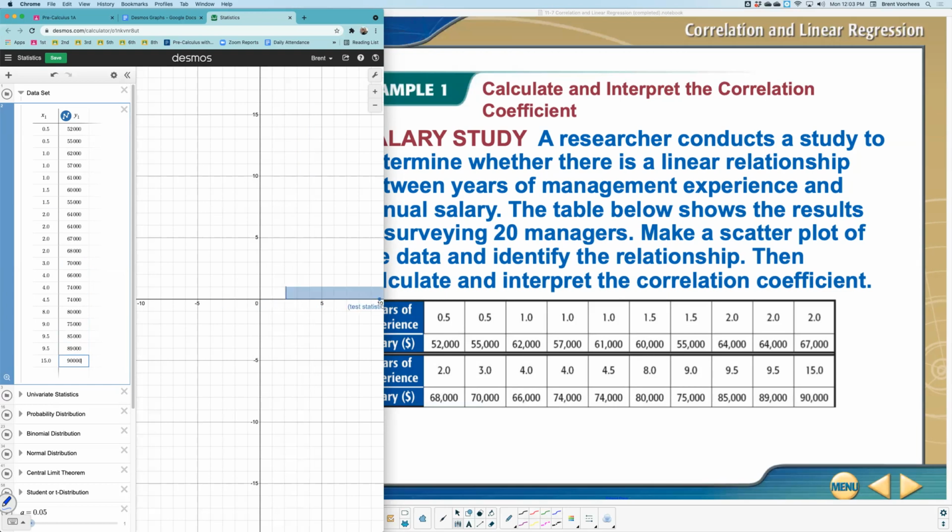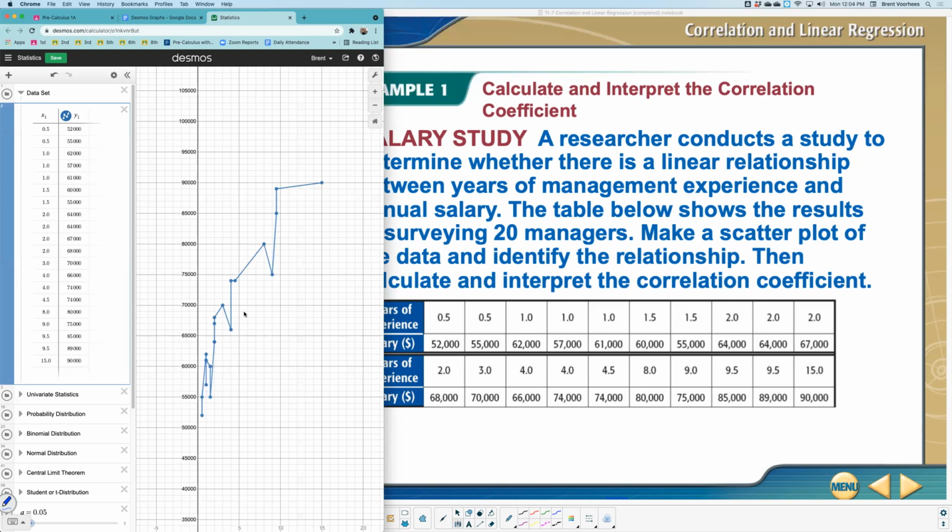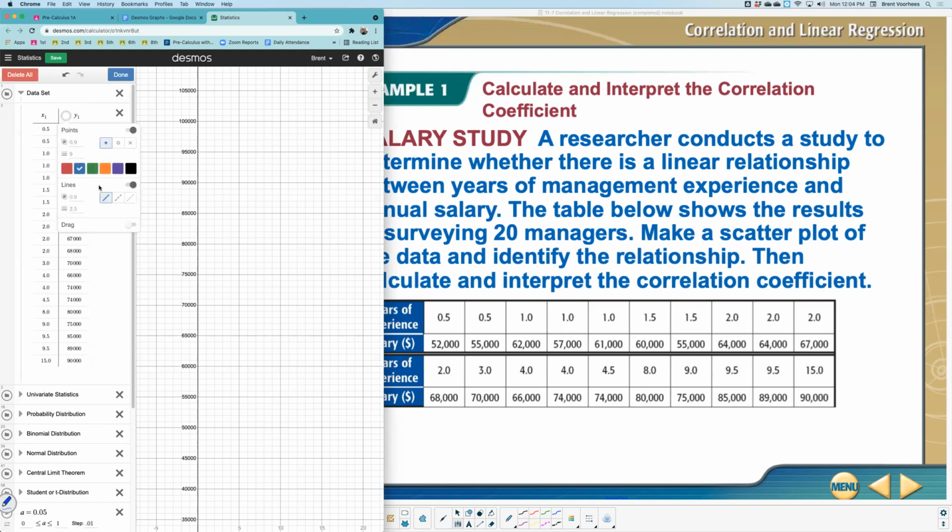and 90. Okay, so here's my data here, and if I wanted to zoom fit this, I'll go ahead and click that plus right there, and you see the data is being connected by a straight line. If you don't want it to be connected that way, you can edit it. Let me turn it back on first. I could take away the lines in between, and you can just see the data that way. I'm going to do that for this problem because that's more what I want to see, the scatter plot. So there's my scatter plot.